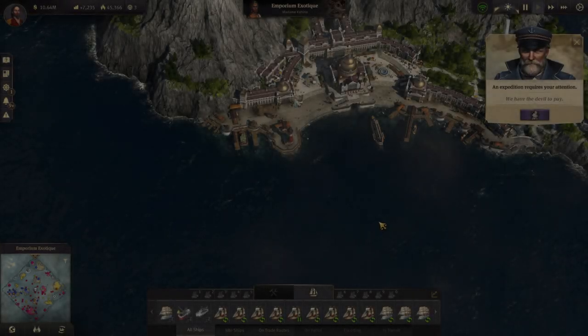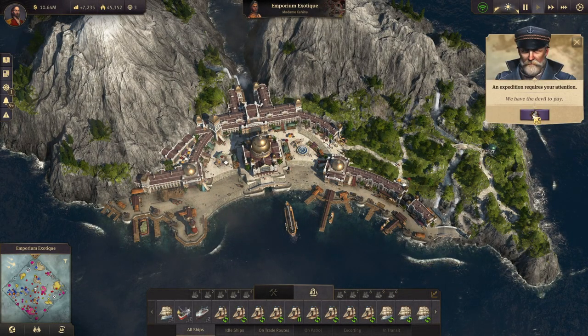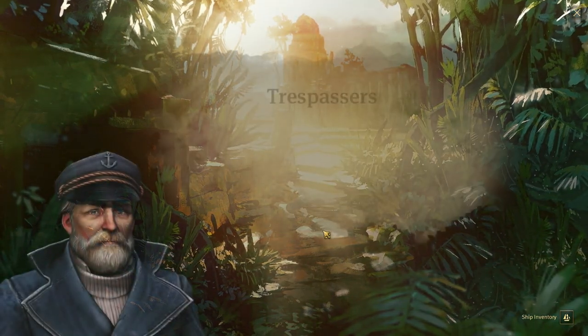Welcome back to Anno 1800, folks. And immediately we have the devil to pay. So let's take a look at the devil.